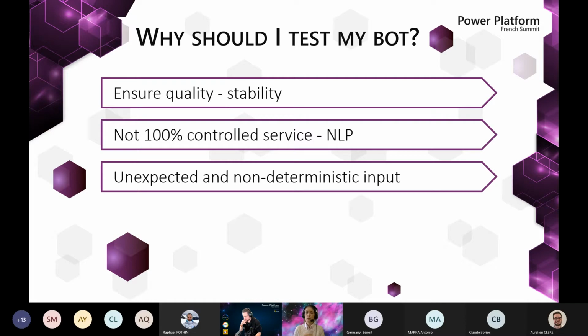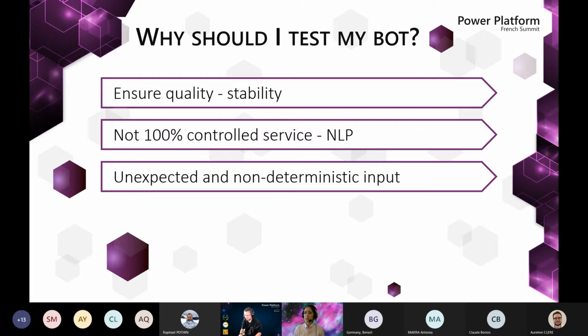It is important because if you are developing a chatbot, this is nothing but an application, a software, something that a user will need to interact with. And that's why you have to ensure the highest possible quality, and for sure you need to ensure that it's stable enough.